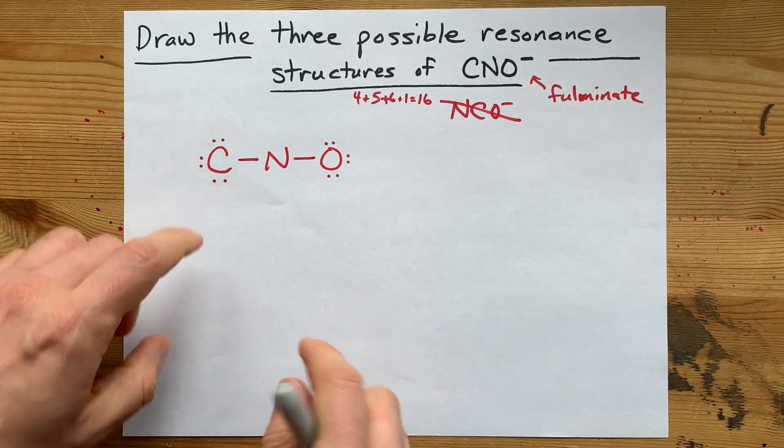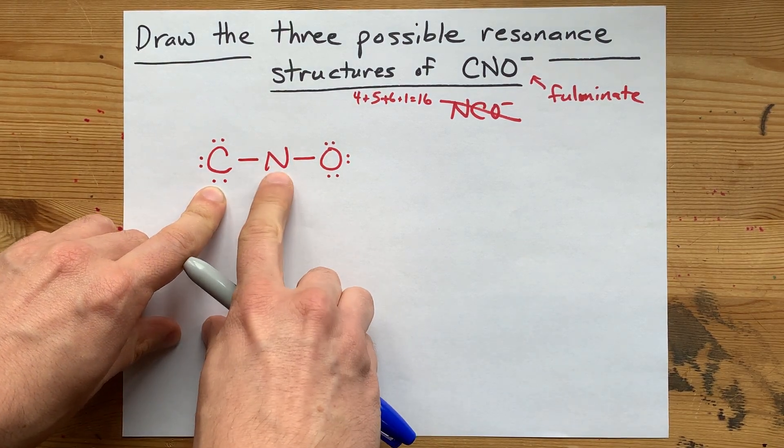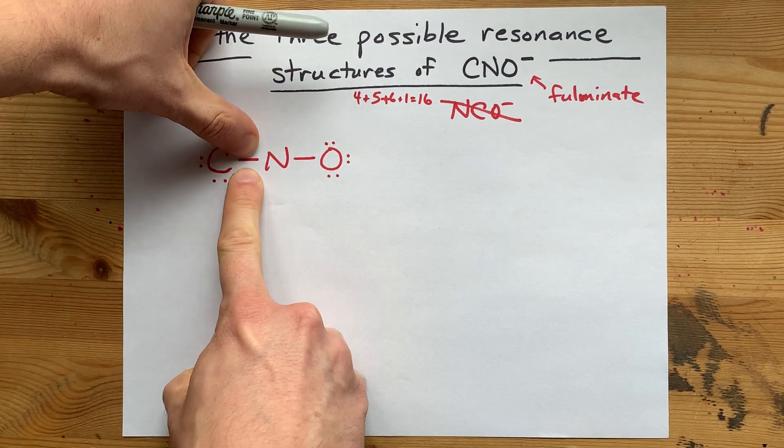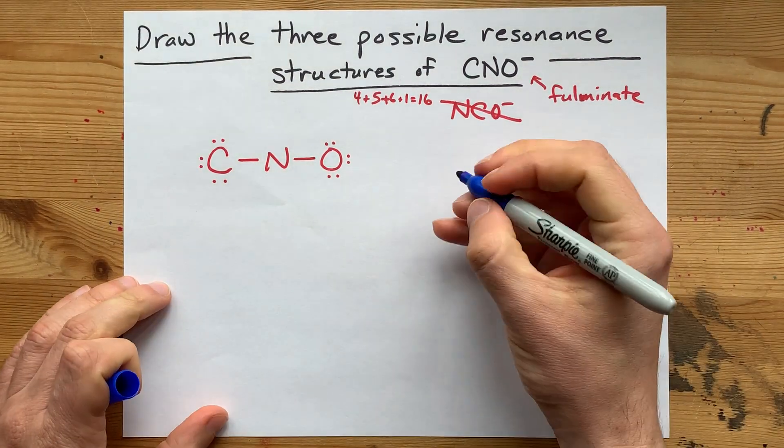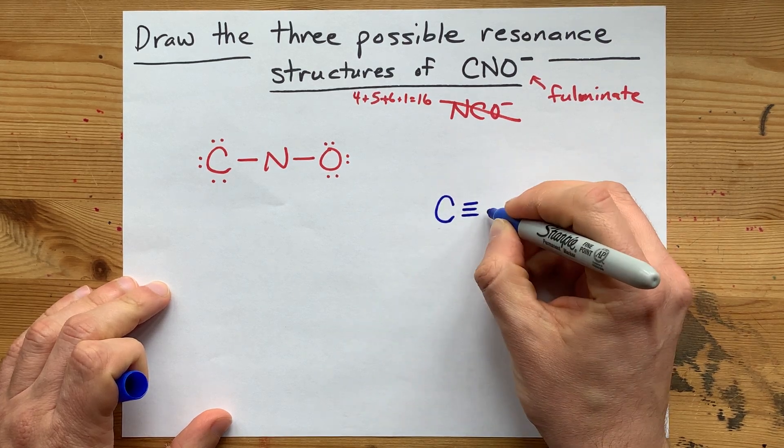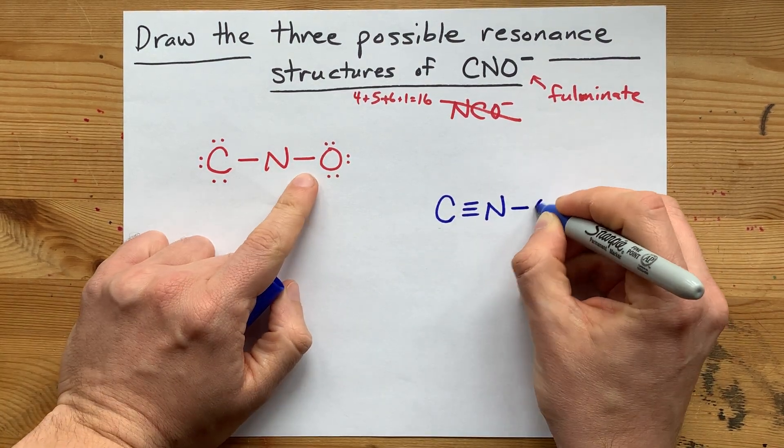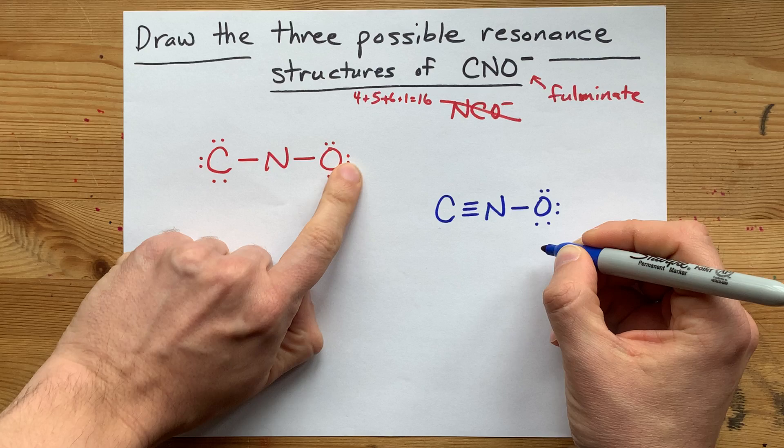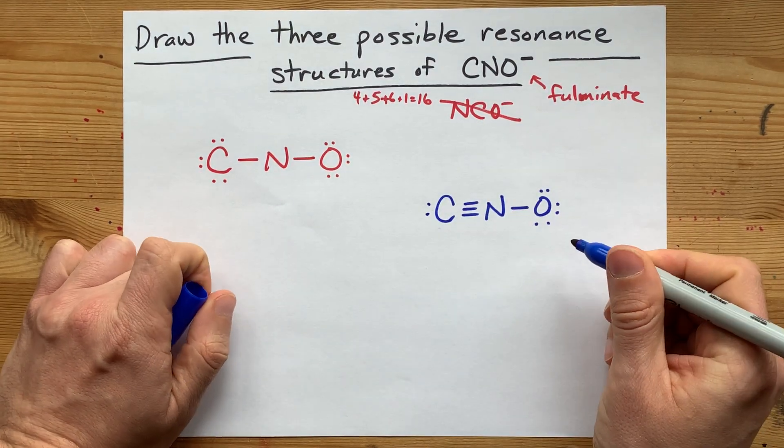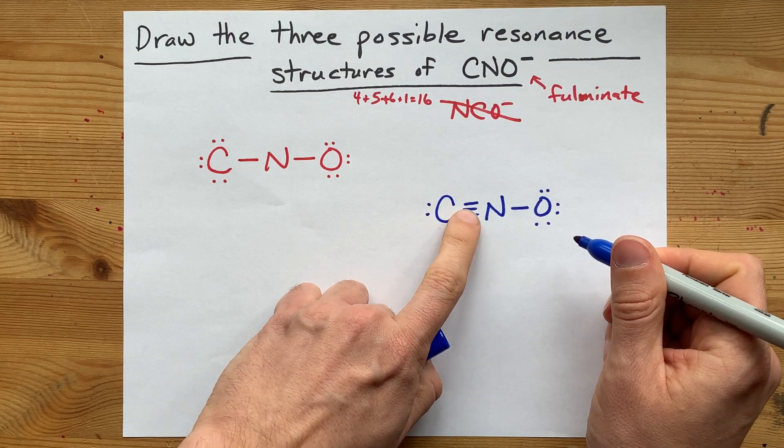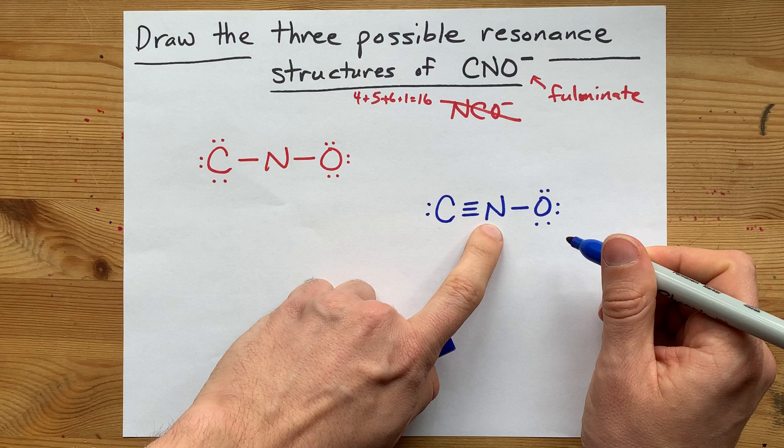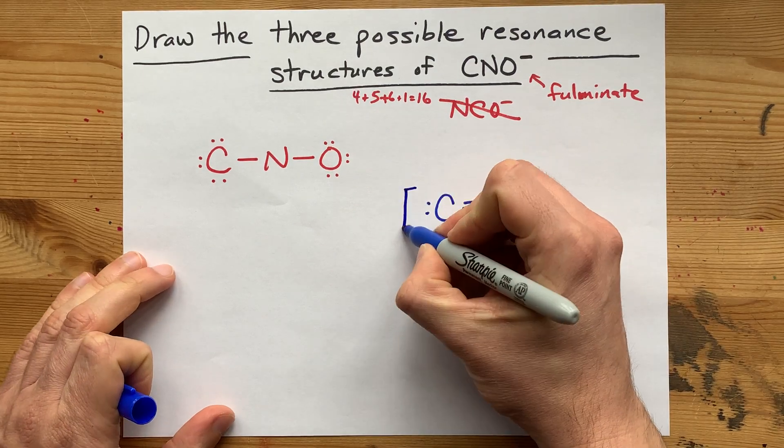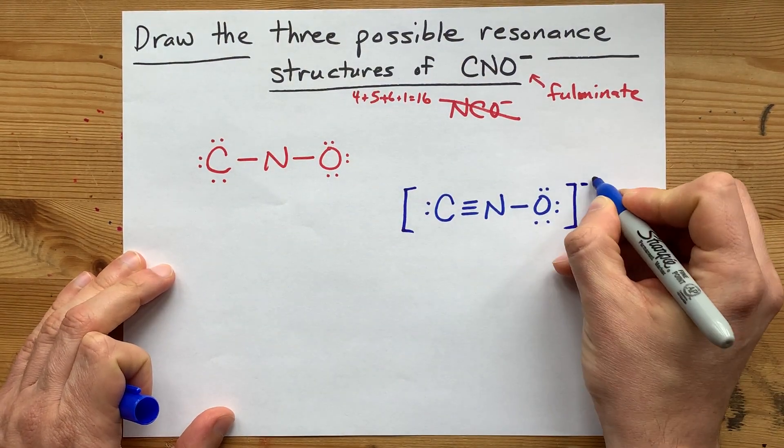Let's say that we took both, like, let's say we completed the octet on nitrogen both from the carbon atom. That's this electron pair and this electron pair moving in to form a double and triple bond here. You'd end up with carbon triple bonded to nitrogen, which itself is single bonded to oxygen still. So, that oxygen still has its three lone pairs, and this carbon only has one lone pair written. It still has its eight electrons. But now nitrogen also has eight electrons around it. That's a valid Lewis structure once you put it in square brackets with a minus one charge.